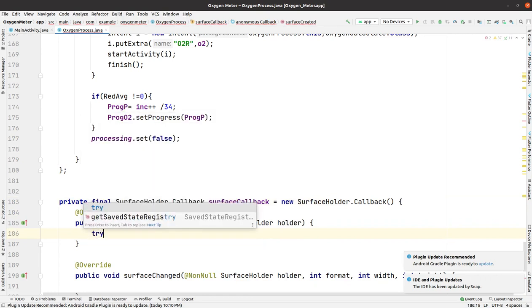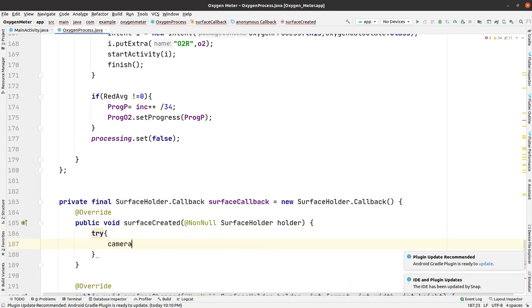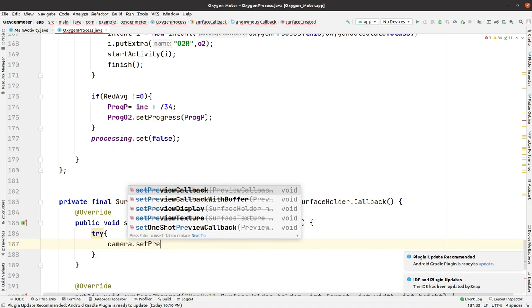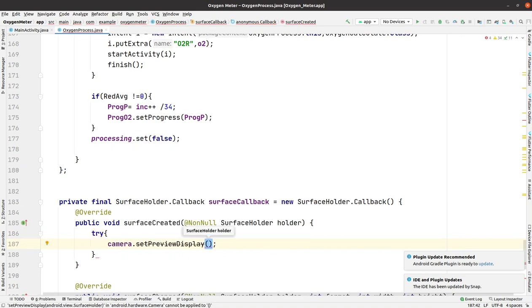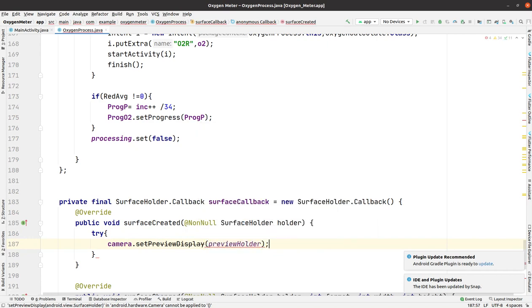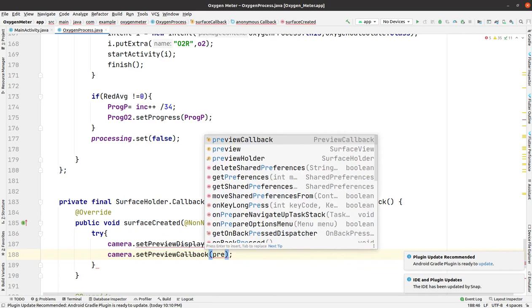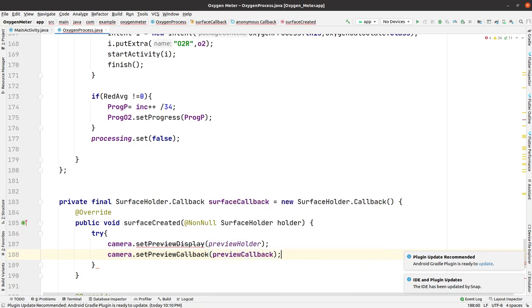Within this surfaceCreated we add the try-catch for the camera, and we'll be just setting the display and setting the preview callback within this. So setPreviewDisplay, passing that preview holder to it. Again we have camera.setPreviewCallback and we have to pass the preview callback to it.